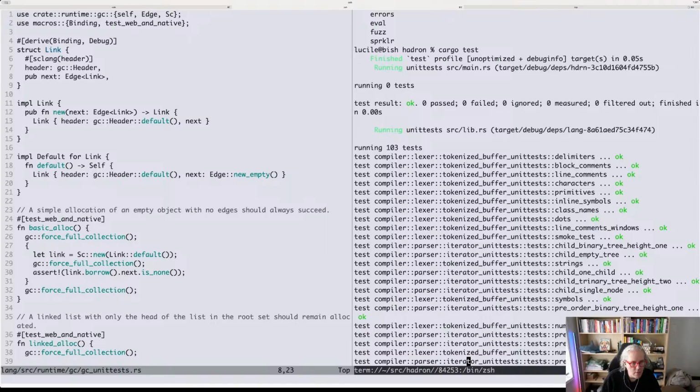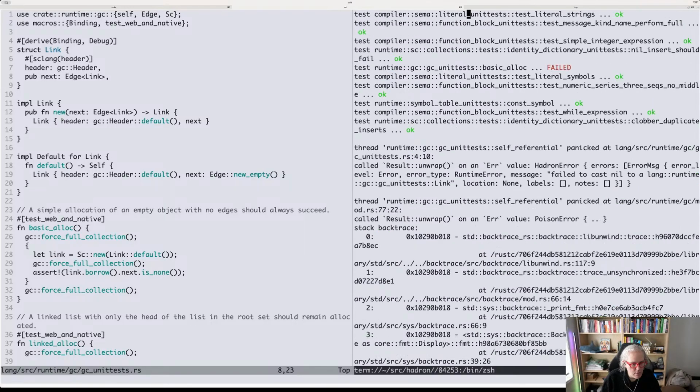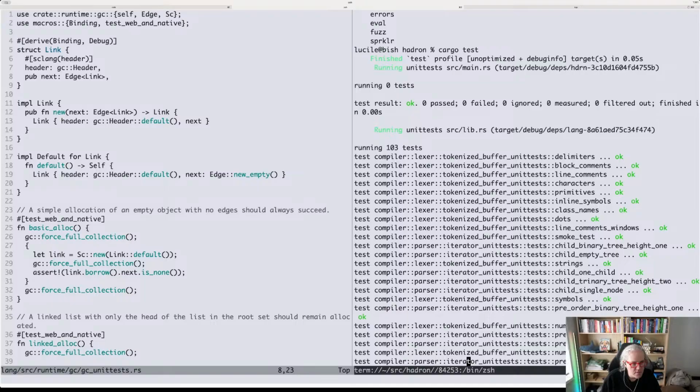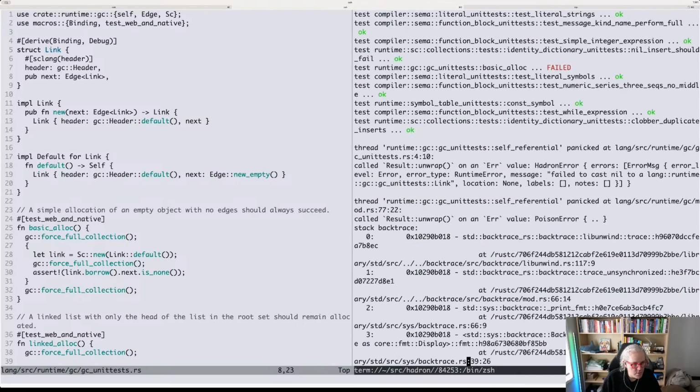Doom. Test. Function block. Everything's cool. Empty.